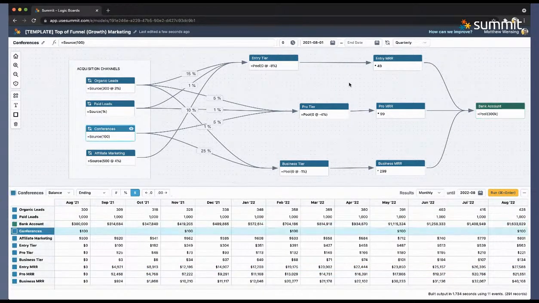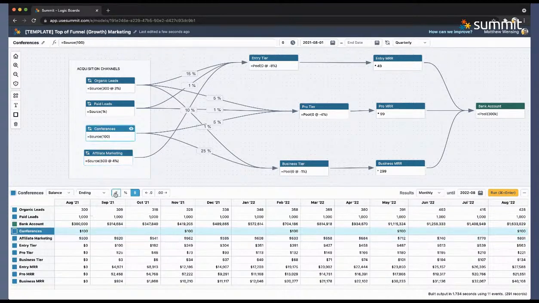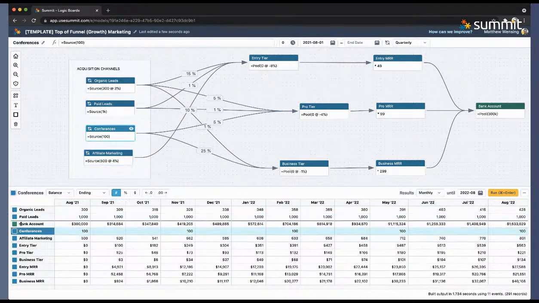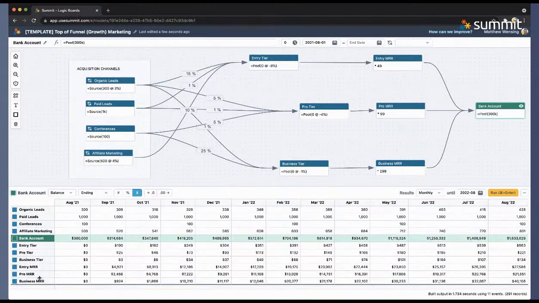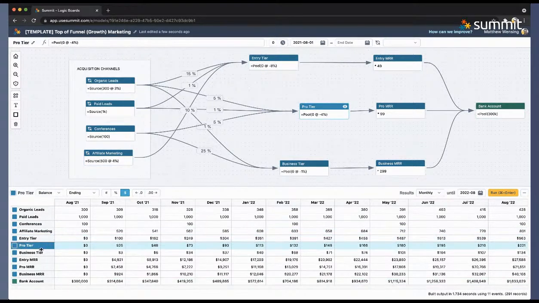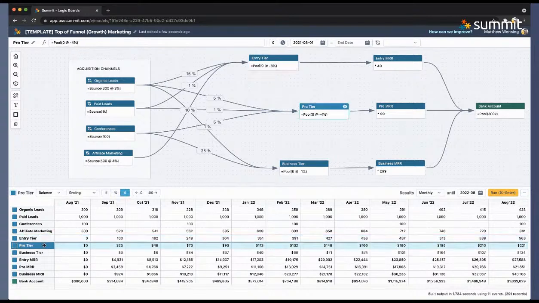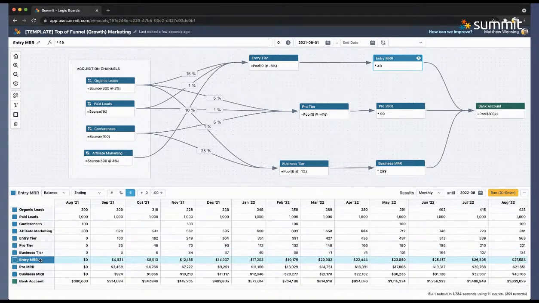So let's see what else we need to clean up here. So this repeats quarterly. This is a number. Affiliate marketing. So these are all numbers because they're numbers of leads coming in here, paid leads. I'm going to put the leads on top, just reorganize my table a little bit. Different lead sources. Here's my pricing. Actually, these are numbers of customers in each of these tiers. So I'm going to change these to numbers as well. You can see those numbers going up over time. And then MRR by product line. So you can see how that changes over time as well.